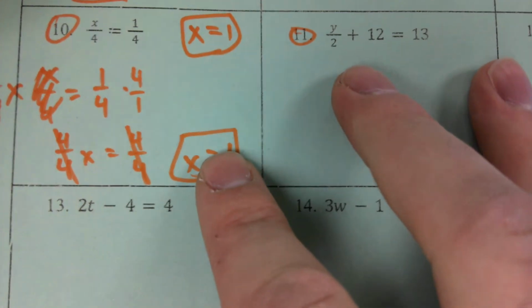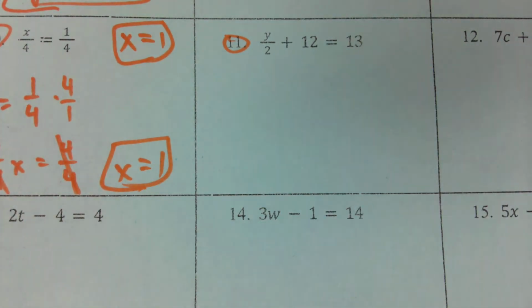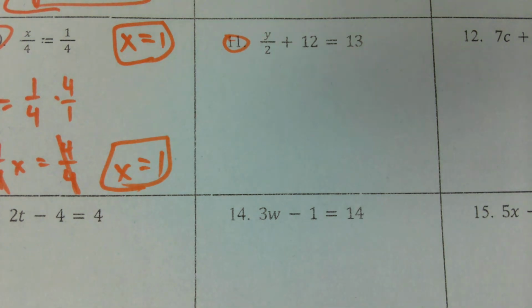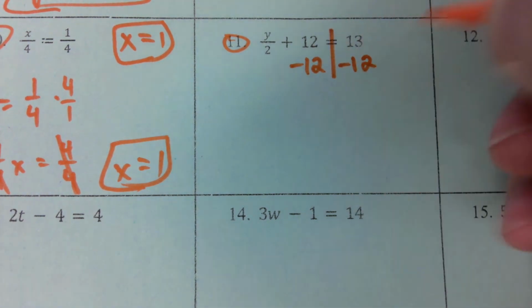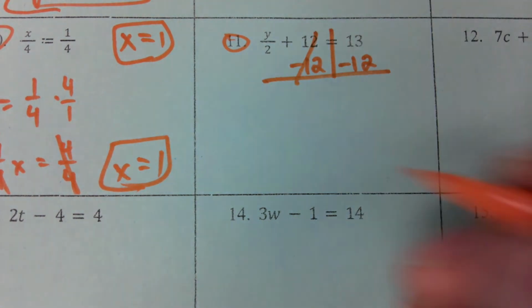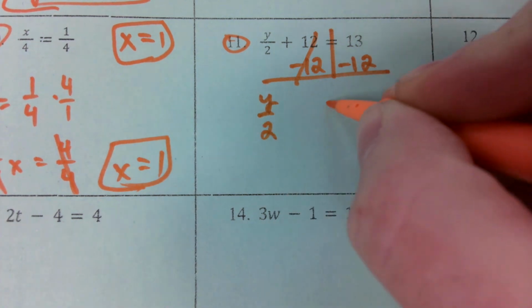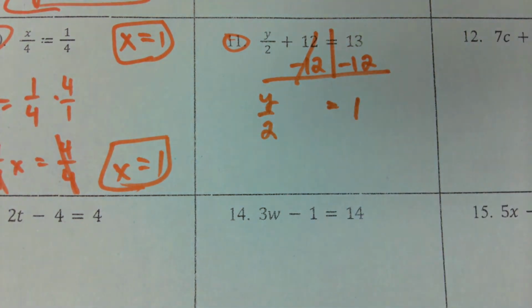And finally, now that we've done a couple of them, it seems like hopefully it's getting a little bit easier. We take a look over at number 11. We see that we're dividing y by 2 and then adding 12. So we'll start with adding 12, and we're going to do the inverse of that, right? What's the inverse of adding 12 going to be? Subtracting 12, right? We do it to both sides. Those cancel out. Y over 2 is equal to 1.